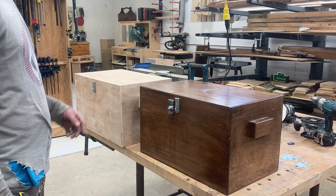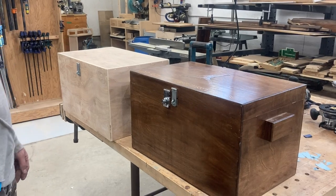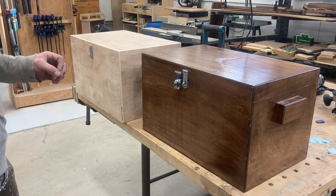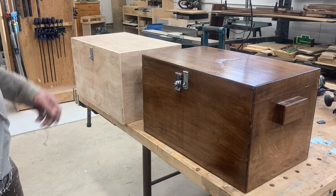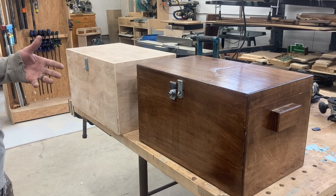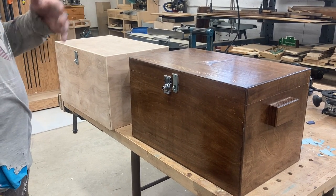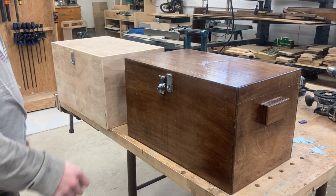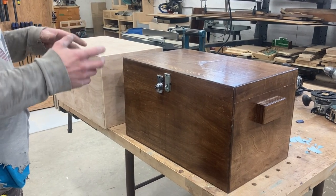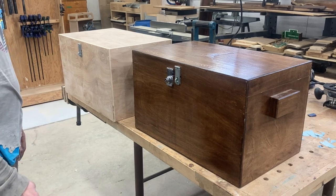We're going to start boxes this week, and I hope you're able to create a box that's custom to you in the end. As you look at the box, you can see it's quite simple. Simple doesn't mean it's going to be easy to build, mainly because you can be so intentional about everything you do when building a simple project, because mistakes show easily. There's not a lot of chances to hide things, and you're going to have one sheet of plywood to work with. You want all the plywood used on your box to match, and with a simple project, all those things are seen easily when someone's not intentional. You'll learn that building any project that's simple doesn't always mean easy.